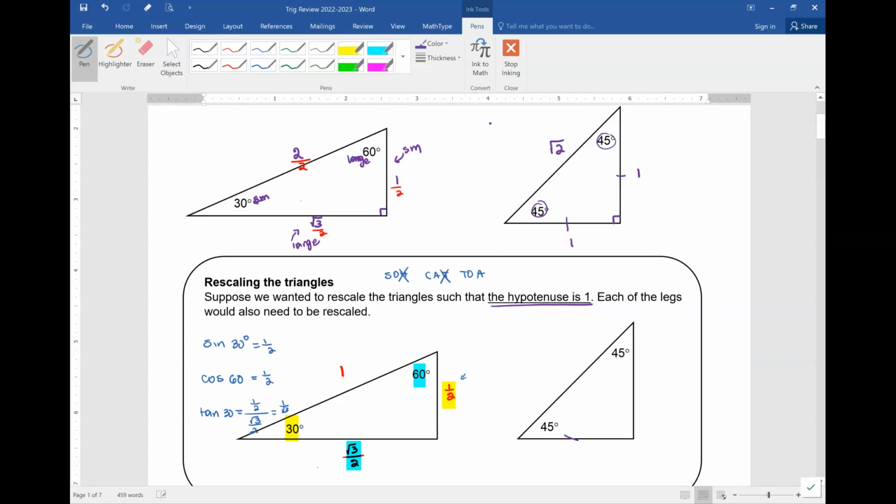Okay, so now moving on to the 45, 45, 90. That had a hypotenuse of √2. If I want to make that hypotenuse a 1, I would have to divide by √2, right? So that means the hypotenuse of that becomes a 1, and then each of the legs will be 1/√2. So again, if the angle is 45 degrees, the opposite, which is sine, is 1/√2. The adjacent, which is cosine, is 1/√2. The tangent is opposite over adjacent, which is 1.